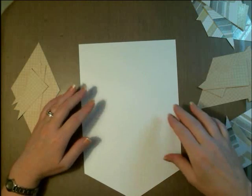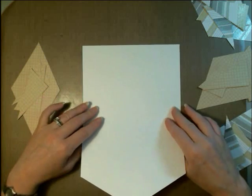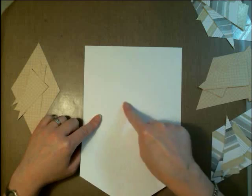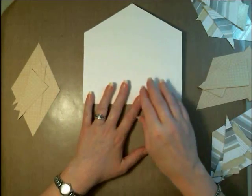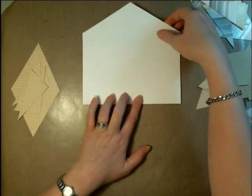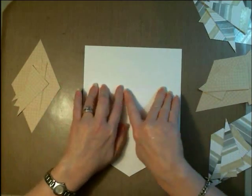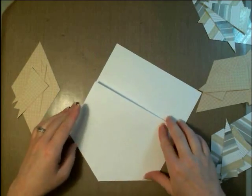Let's work on folding, making our crease marks with our fold lines, and then we'll add the pieces that we've cut. So on your farthest score line, the 7-inch mark, you want to fold it in half like you're making an envelope. It looks like an envelope. And then you're going to take it back on the 6-inch mark and fold it back this way. Okay, that's the direction we want them to go in.